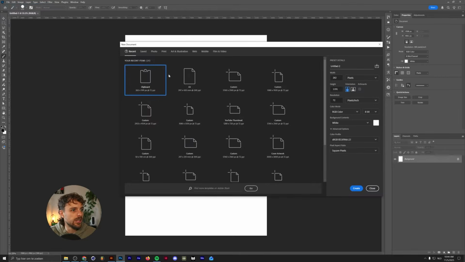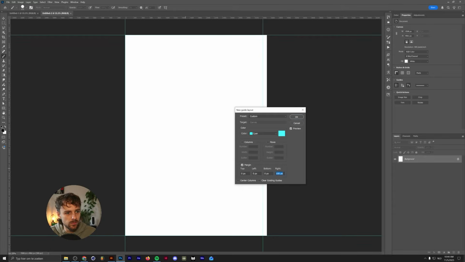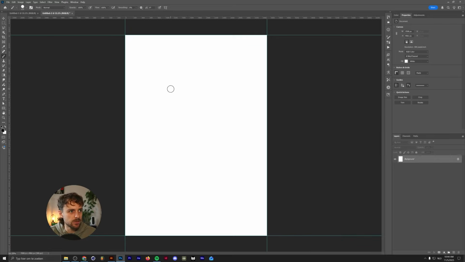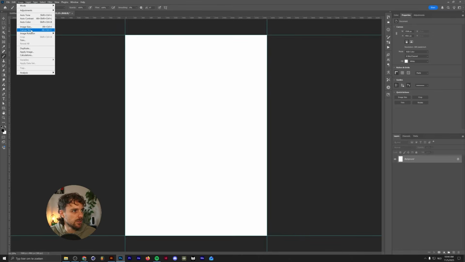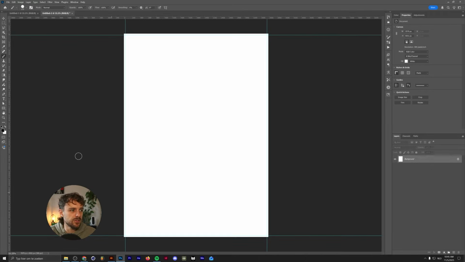I'm just going to make that again so you can follow along, because of the cutting margins. So let's make a new A3 file. And now we want to go to View, Guides, New Guide Layout. And we just want to have the margin guides with 0 pixels on each side, so it's all around the edges. Then we can go to Image, Canvas Size, and change the pixels to millimeters. Basically you want to round these off again, so they're like these numbers. And then we can just do +6 and +6, so that's 3 millimeters around each side.